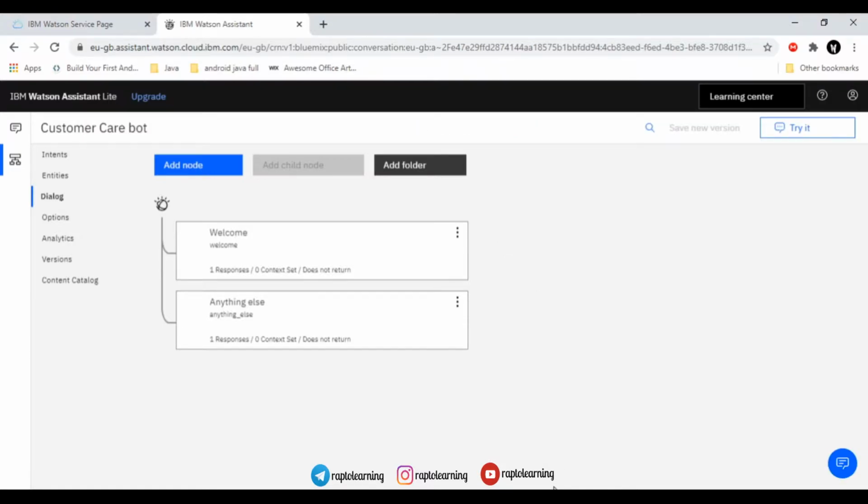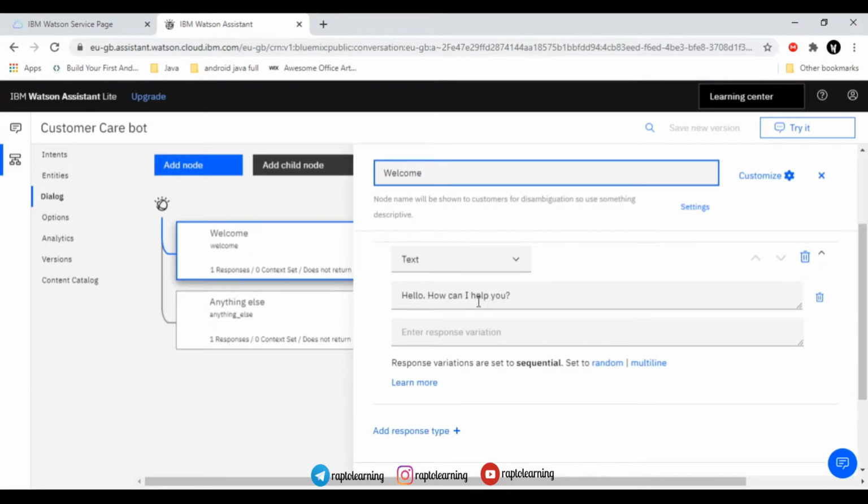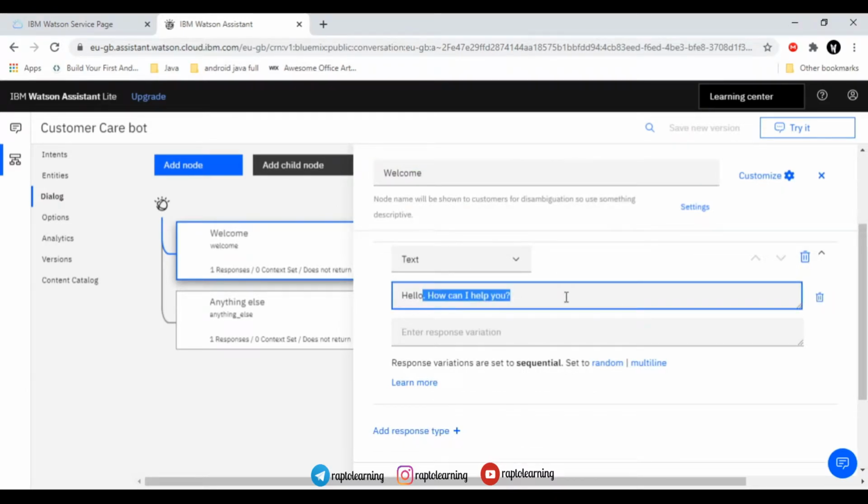So we will get to know what dialogues are. Dialogue is basically the part where you connect what your bot will say when the customer replies with an exact statement or a keyword that we are going to use. Here is the welcome node, hello, how can I help you.